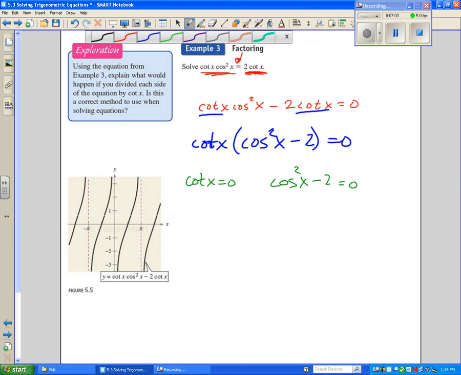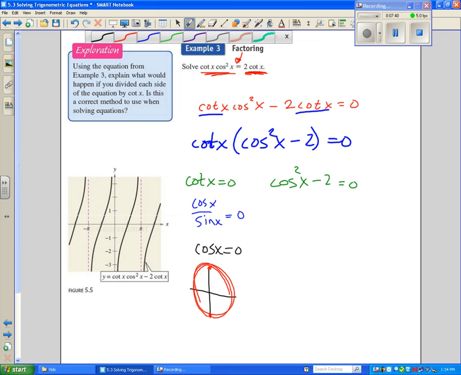Now, personally, when I see cotan x, I like to turn it into the quotient formula, which is cosine x over sine x. Now, there's nothing that sine can be that can make this whole output 0. So I just take the numerator, cosine x, and set it equal to 0, because if cosine is 0, the whole thing is 0. And now I'm looking for the values where this is actually 0. I like to think of the unit circle when doing these things. Cosine is the x values on the unit circle. We're at pi over 2 and negative pi over 2, and every coterminal angle away from that.